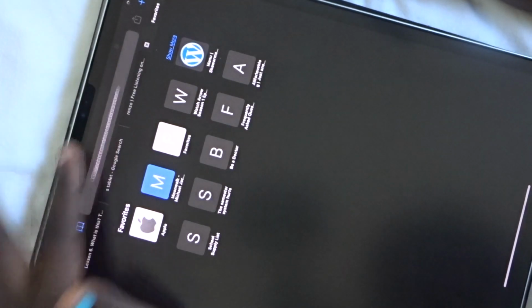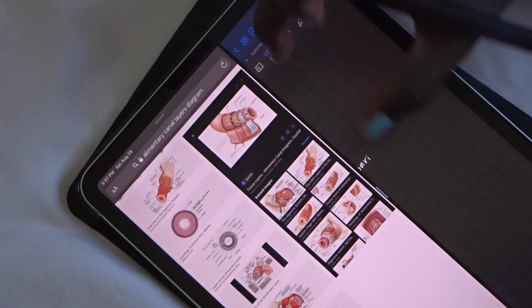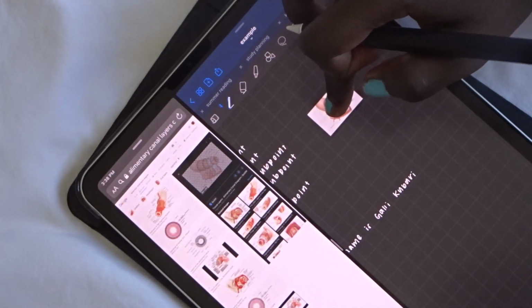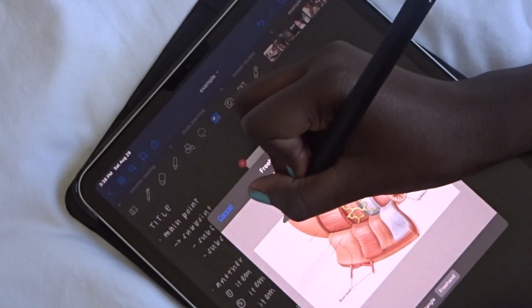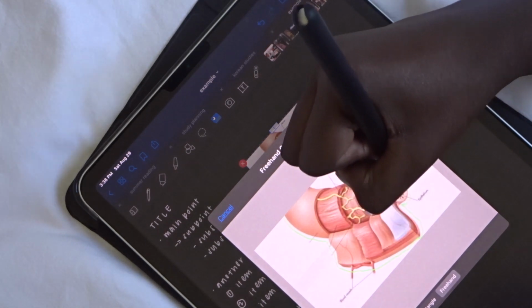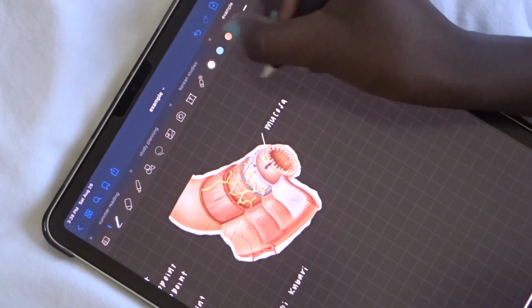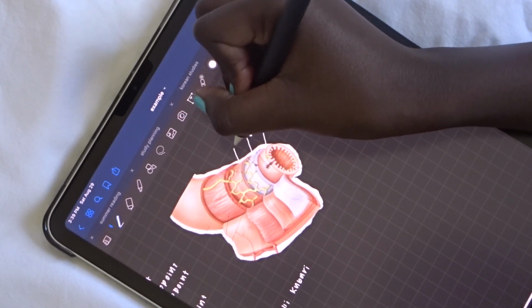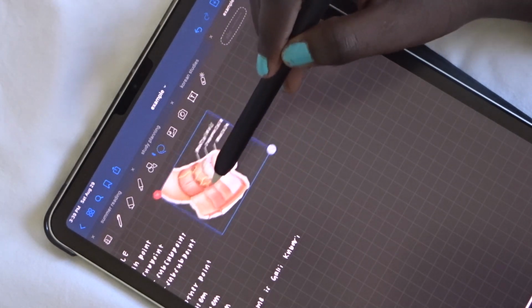It's literally so easy to import images into GoodNotes. All you have to do is look the image up and then pull GoodNotes beside Safari and just press and drag the picture into your document. Since I use dark paper, I usually crop the picture using the freehand tool. Then I just go ahead and annotate the picture, which I'm pretty sure I did wrong. And with the lasso tool, you can move it around and resize it.